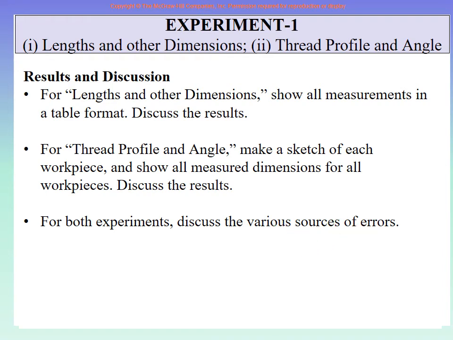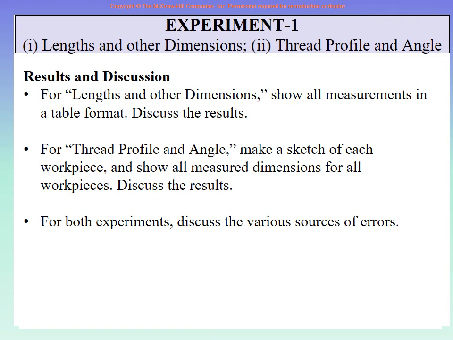So how, if I were you in your group and we had to write this, then what I will do is that experiment 1, I will say part A, lengths and other dimensions, and I will complete everything, right, from introduction to procedure to equipment to results and discussion, everything and sources of error for part A of experiment 1. Then I will say part B, thread profile and angle, and then do all the steps rather than jumping here and there.